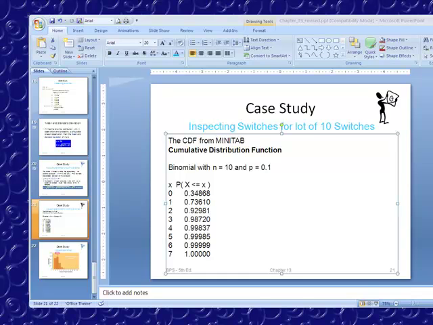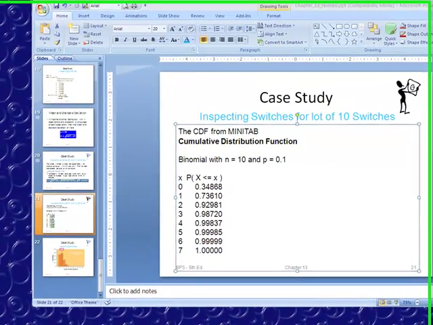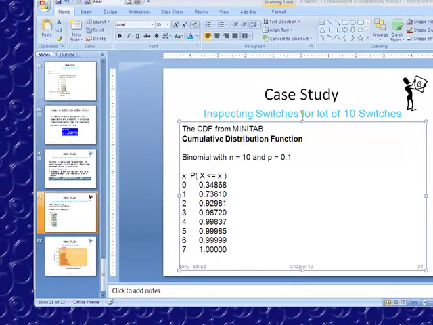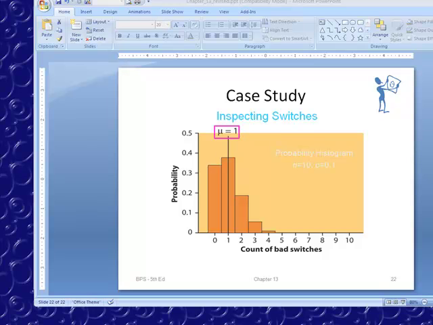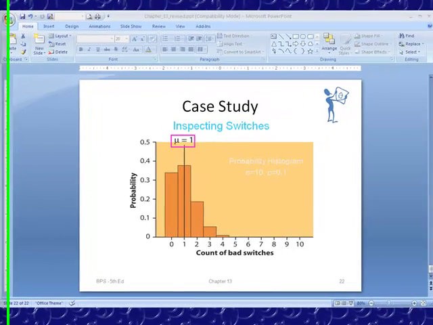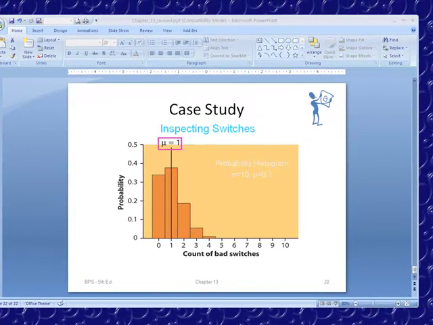In other words, the probability of having 9 bad switches is very, very small. And that goes along with what the distribution looked like. When you look at even above 5, 6, and 7, you can't even see the bars. They're so small. So just for something to think of.